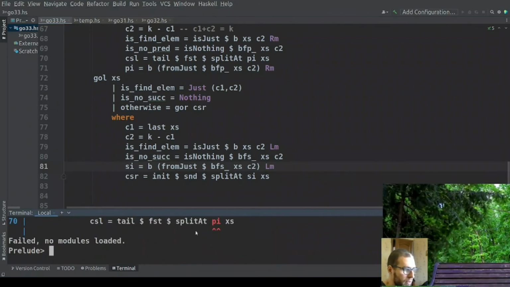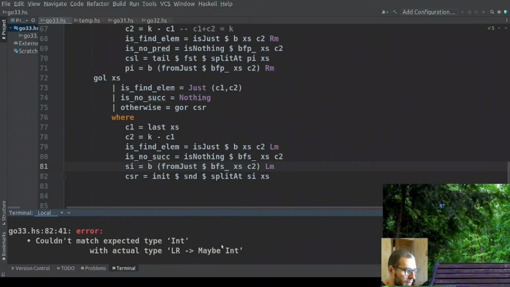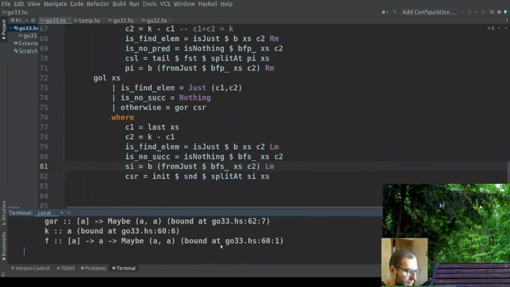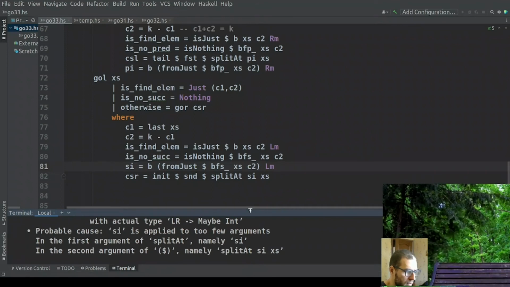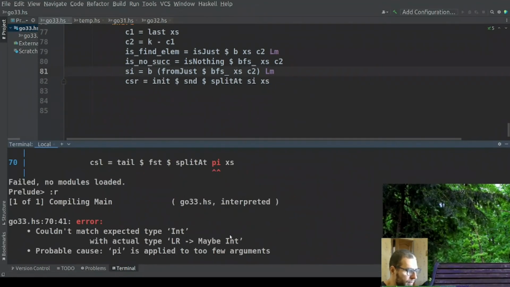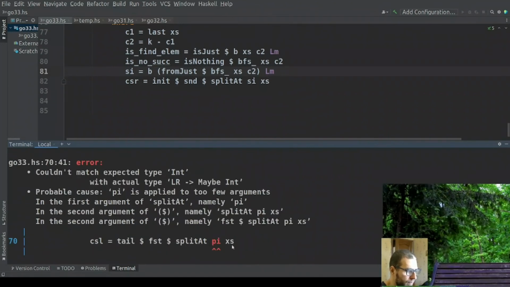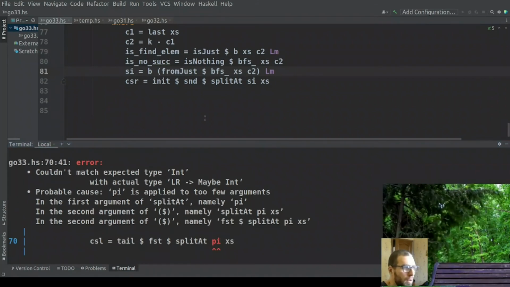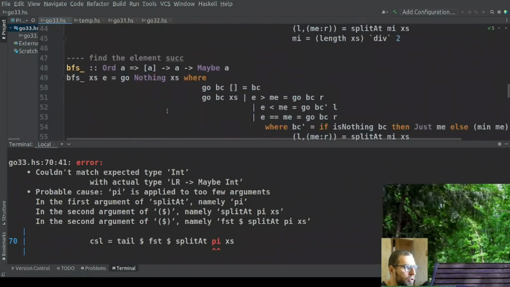And now let's try to compile. Of course, errors. Let's look at them. Here I have binary search, and what is the type of this binary search?